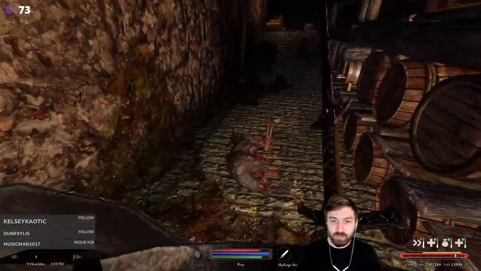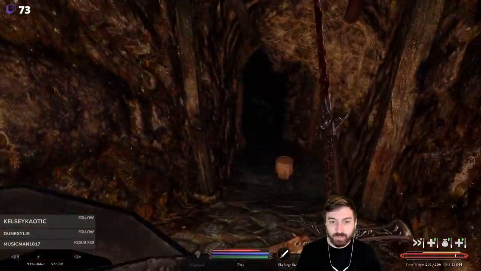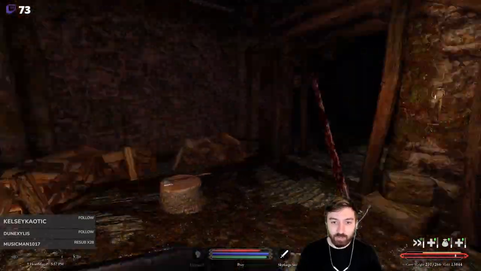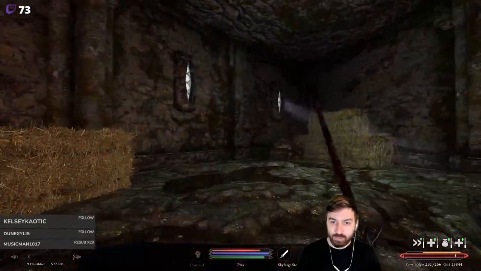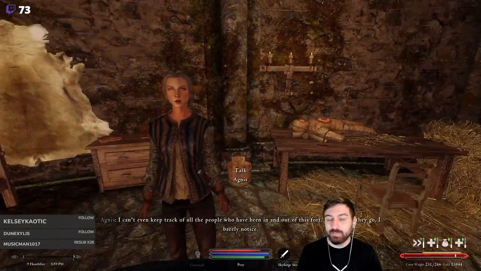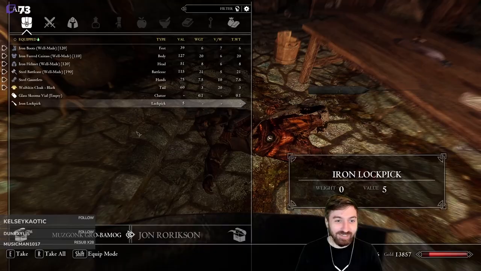Oh, all the skeevers are dead. Good. Normally they're just kinda cruising around here, doing whatever. What's down here? This is like a sewer entrance, a secret entrance. We'll go back through and loot all those in a moment. Anybody else? No, maybe there's, okay, I know where we have to go. I can't even keep track of all the people who have been in and out of this fort.